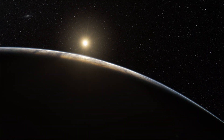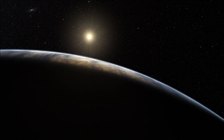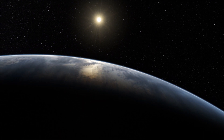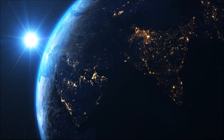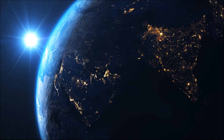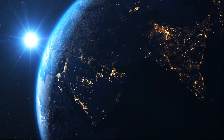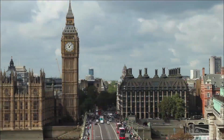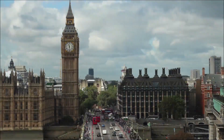Because the Earth rotates, different parts of its surface face the Sun at different times of day. When it is noon in London, it is dawn in New York and still night in Adelaide. If people directly determined time based on the position of the Sun, clocks around the world would have to be set to thousands of different time values. This would cause chaos, making it impossible to run trains on an accurate schedule, for example.